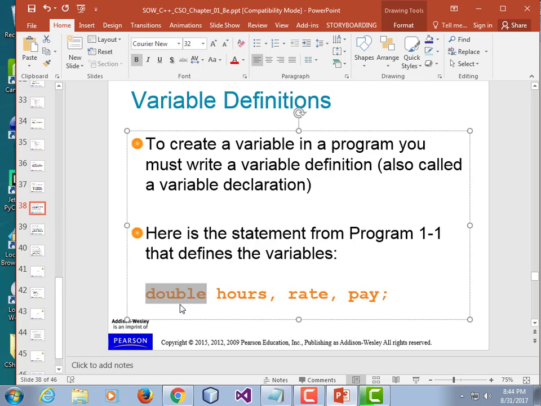C++ is a strictly typed language, meaning that once you declare a variable, it can only hold data of that type or something that can be easily converted to that type. What do I mean by that? Well, double means floating point, right? So you could type that in. But if you just type that in, even though that's an integer, it can be converted to a floating point, right? You just tack that onto it. The computer does that automatically. So anything that can be converted to this type could be stored into there. But the statement that I want you to remember is once a variable is declared, it can only hold data of that type.